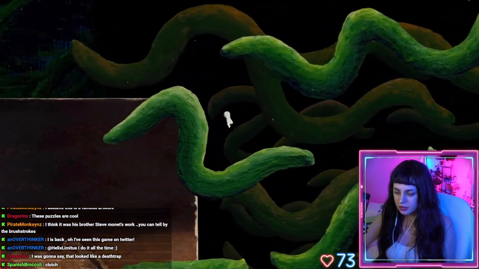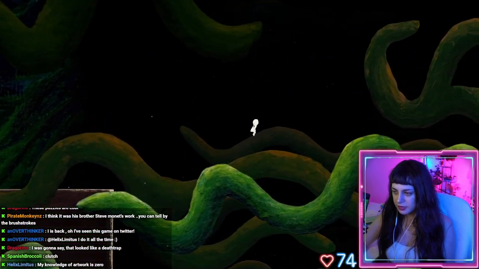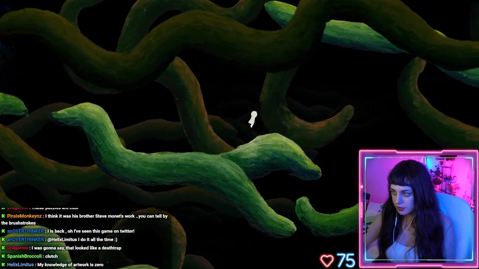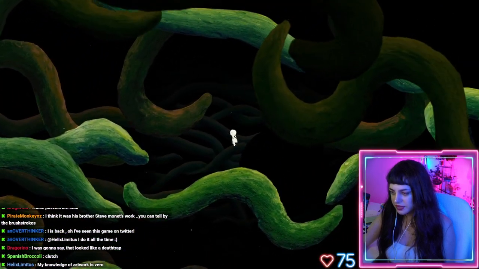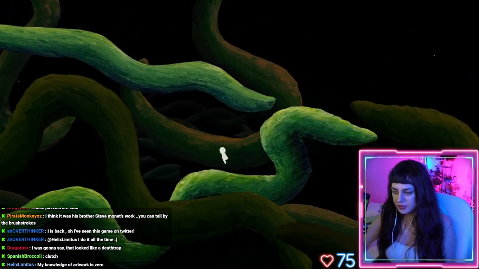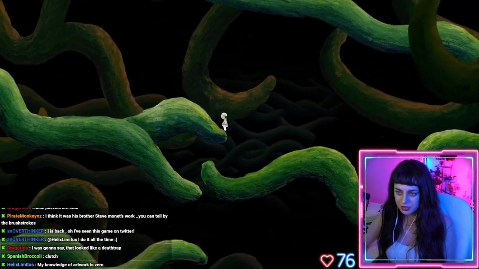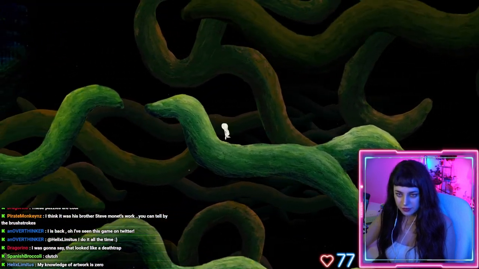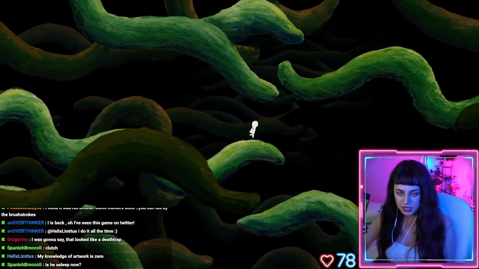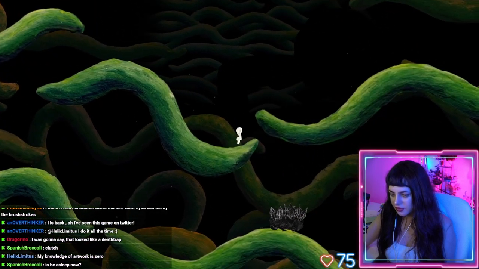Oh. Up we go. Go all the way up. You're very floaty. This is a low gravity world. This painterly world. Yeah, I don't have a huge knowledge base of art either. Is he asleep now? I don't know.